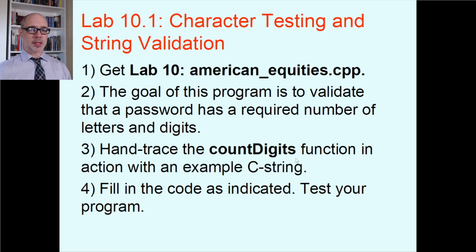So for my students, the next time we're in person, we would do this lab here in lab 10. It's called American Equities, where it's simulating a financial services company. And in this very simple example, you have to type in a password that has, I think it's like, it must have 4 letters and it must have exactly 3 digits or something like that. So there are these functions. There's one function to count the number of digits in the C string. And there's one function to count the number of letters, the number of alphabetic characters in the C string.